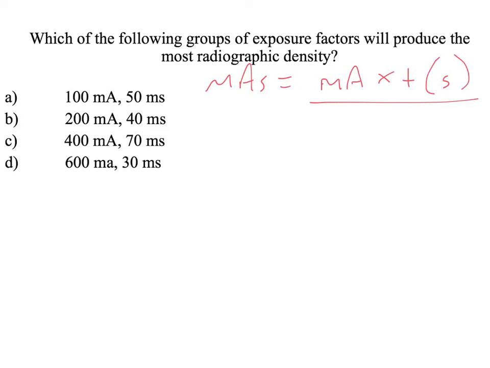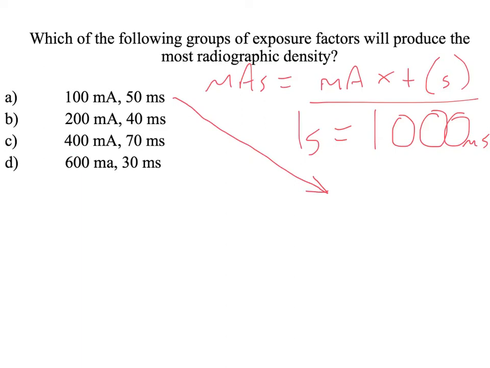But it has to be time in seconds, and all of the times here are in milliseconds, right? Now, the nice thing is they're all in milliseconds, so I don't necessarily have to convert these to seconds. But if I want to convert milliseconds to seconds, 1 second is going to equal how many milliseconds? 1,000 milliseconds, right?